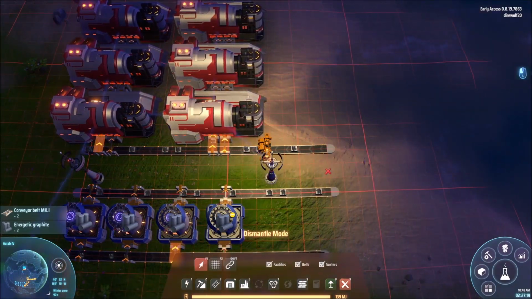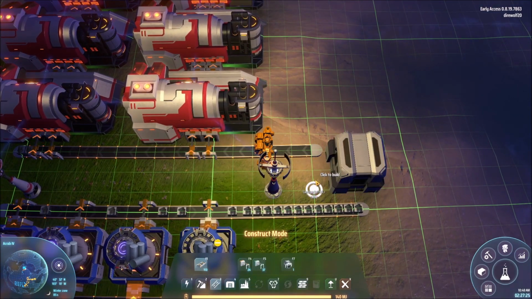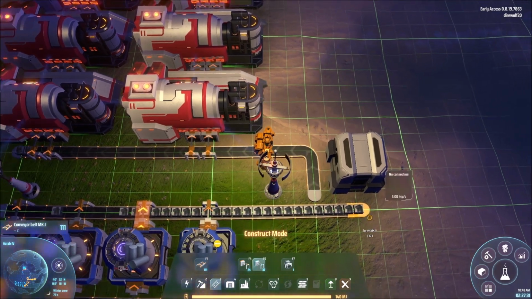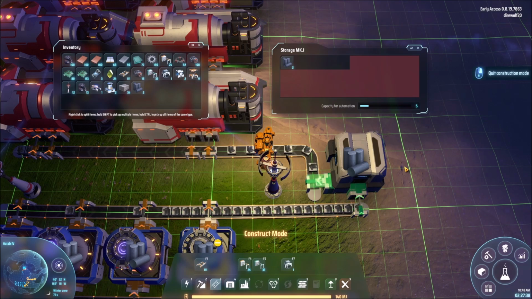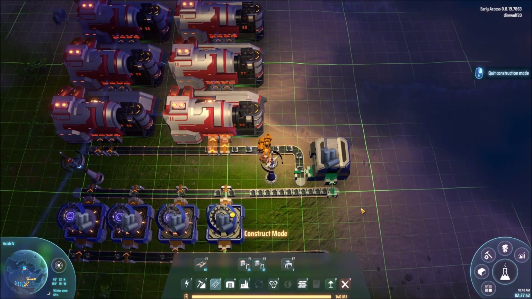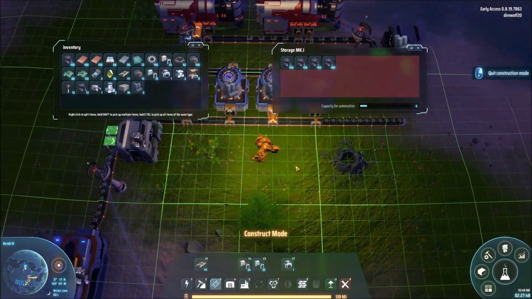What I might wind up doing here is something like this, and then I'm gonna have it keep that many. That seems like a good plan to me, right? I like that idea. Now what's your deal? You're not getting coal fast enough.